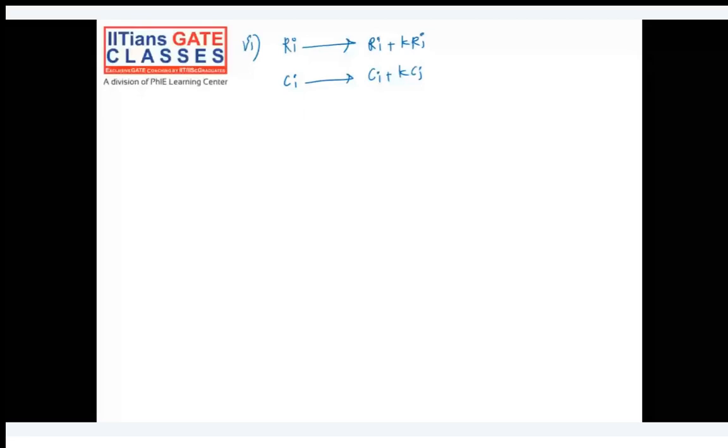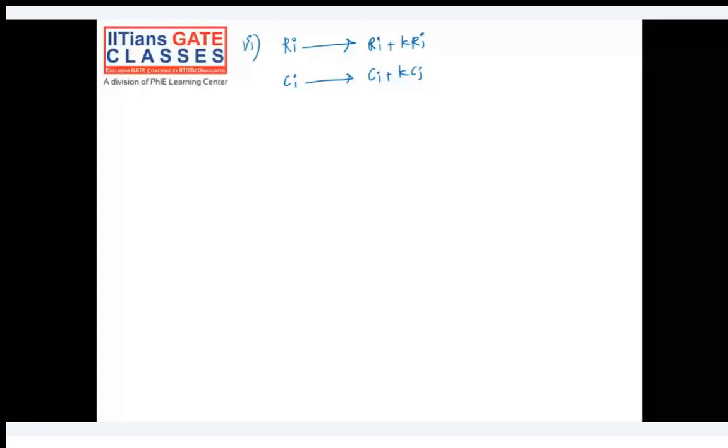I guess we will get negative values, sir. No. The determinant will remain the same because here we are not interchanging anything. If you interchange anything, the sign will change, because the bigger number that was on the left hand side of the subtraction will now come to the right hand side of the subtraction, and that's why the sign will change. But in this case that is not going to happen. Let's take an example.